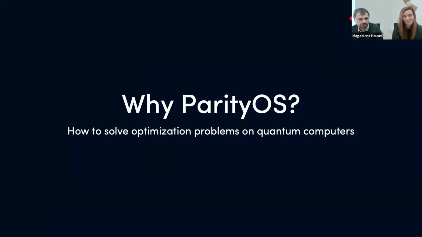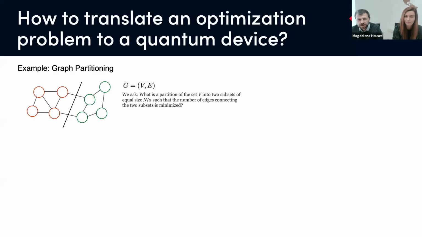Let me just quickly say why ParityOS is at the moment very interesting for use cases and how to solve optimization problems with them. As Magdalena already mentioned, quantum computing is complicated and it's probably hard to get started with it. And that's more or less what our operating system should be. It should be a simple entrance for everybody to make use of quantum computers.